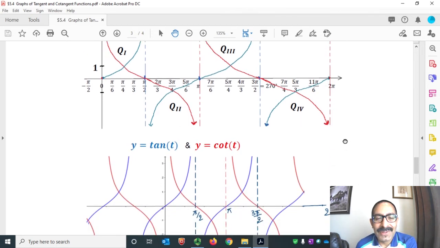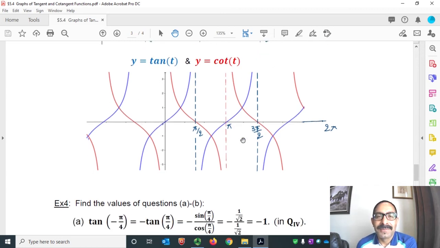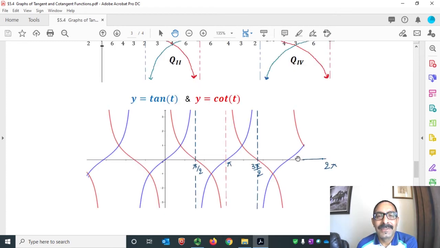Now let me use technology here so that the graphs of the tangent function and cotangent function are shown. Great. I hope this comparison makes sense to you all. By now we finished graphing all 6 trigonometric functions. In our earlier class we graphed 4 trigonometric functions, and today we graphed 2, cotangent and tangent. So we finished graphing all trigonometric functions. Great. Now let's move on.